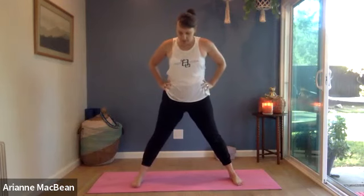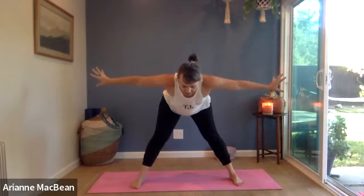All right, let's come to a wide stance with the feet wider than hip distance apart. Take the hands out. Inhale. Exhale, we're gonna go through a flat back. The knees are not locked, yeah? So our knees are slightly bent.